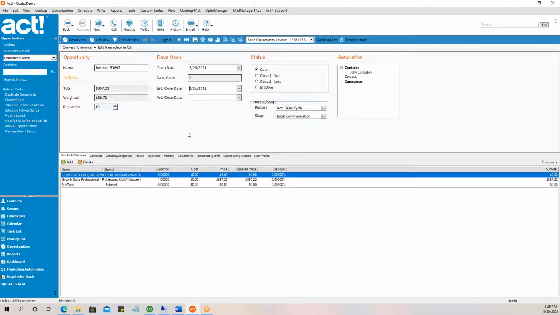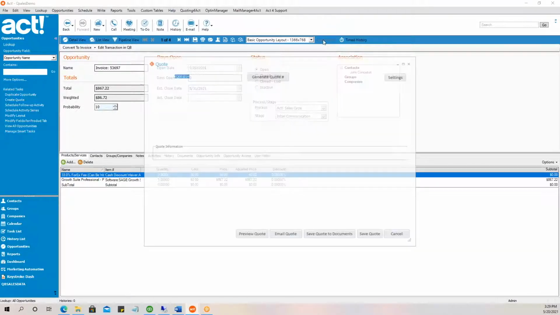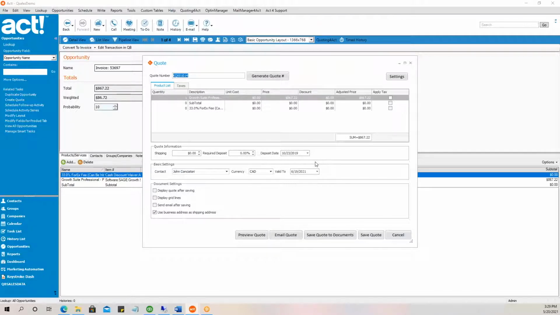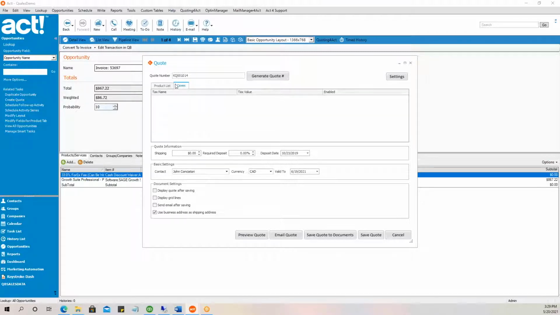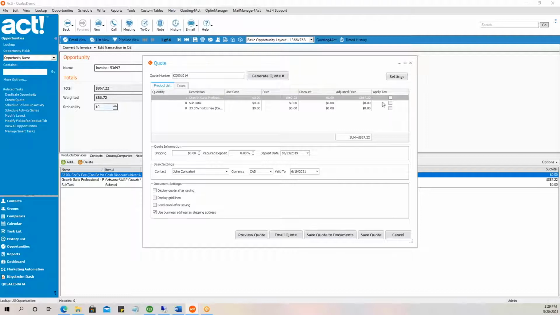Now, how do I send out a quote? Well, that's one of the exciting changes that we're going to be introducing with the next version of QSales. We're building in an integrated quoting solution because we already had one, and we're going to be building it right into the tool. So we're just going to click on Quoting for ACT. And here brings up the quoting console. And this allows us to add shipping, required deposits, specific quoting related information. Okay, we can input in taxes, things like that. Do whatever, and it shows all the information.